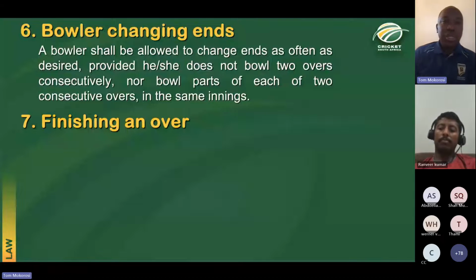Okay, so to answer the question that was in the chat box, no, player A who bowled 4 wides in over number 1 and was taken off by his or her captain cannot bowl over number 2, because even though they were not legal deliveries, the law tells us that an over starts when a bowler starts his or her run-up, or in the absence of a run-up, enters his or her delivery stride. Even though that bowler bowled 4 wides, they did start an over by running up. Okay, so that bowler is not allowed to bowl any part of the following over.